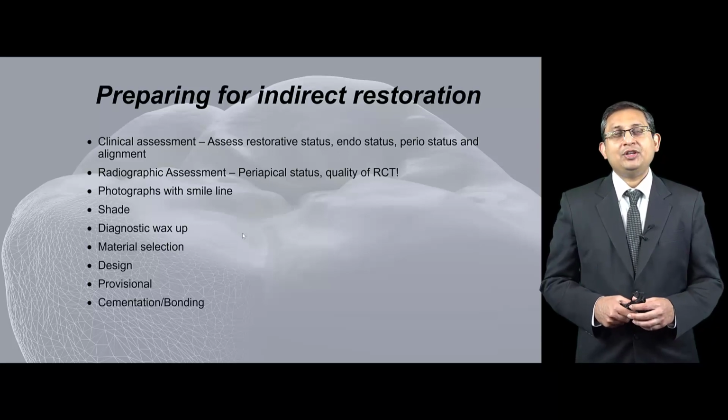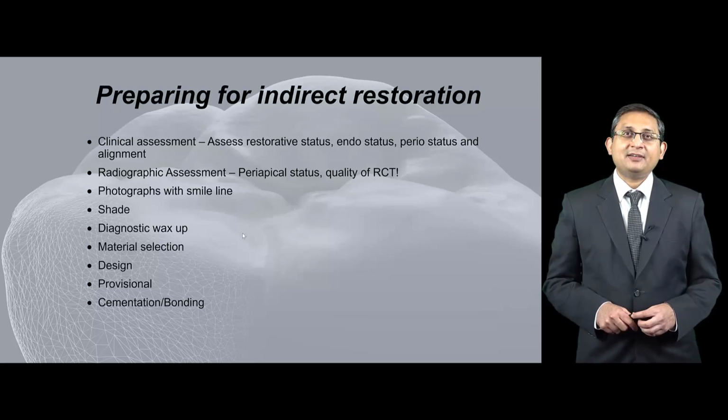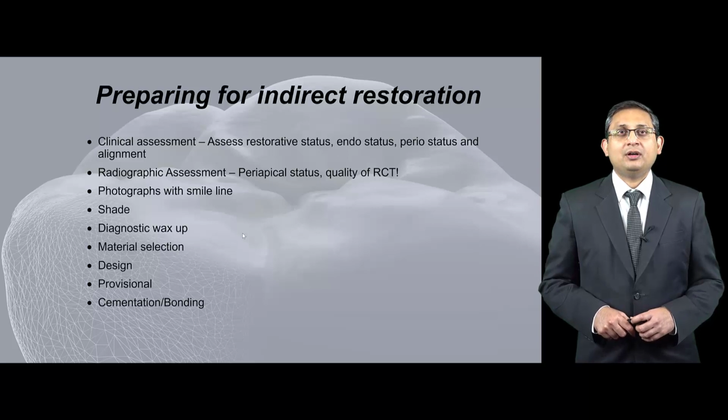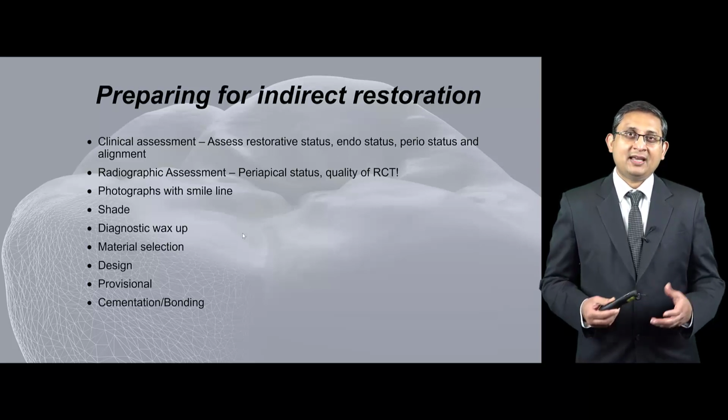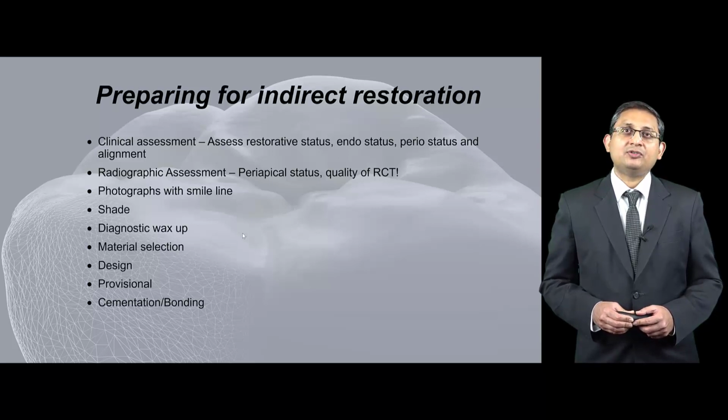And finally, you need to decide whether you're going to cement or bond the restoration. As I said before, if you are going to restore a tooth which is subgingival and you're not doing any DME, deep margin elevation, then it is unlikely that you will be able to bond that tooth predictably, and that's why you need to decide most likely towards cementation and use conventional cements to cement the crown.